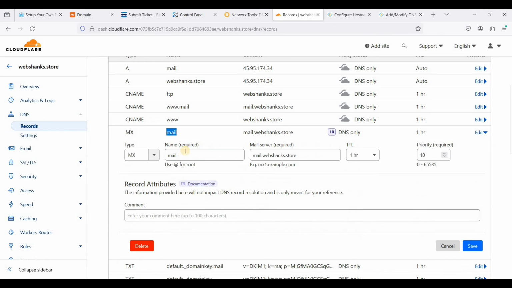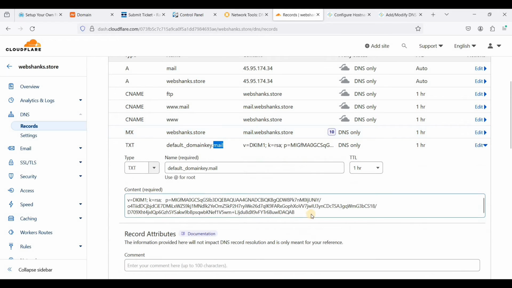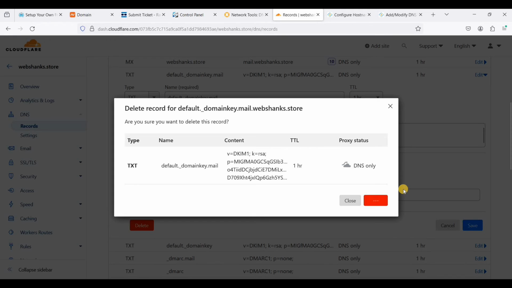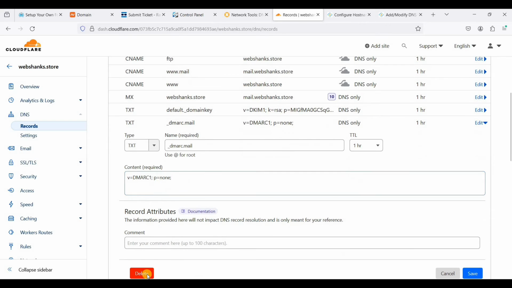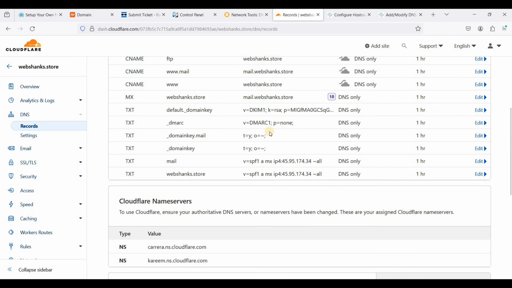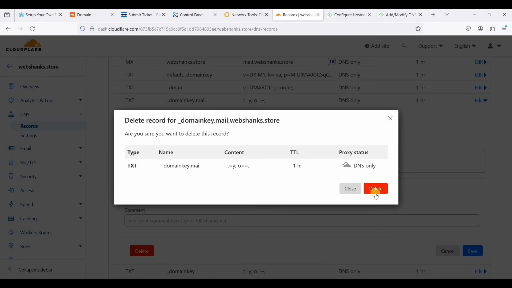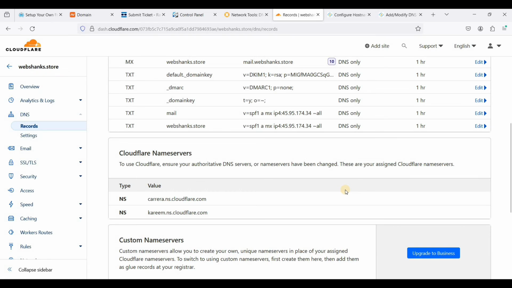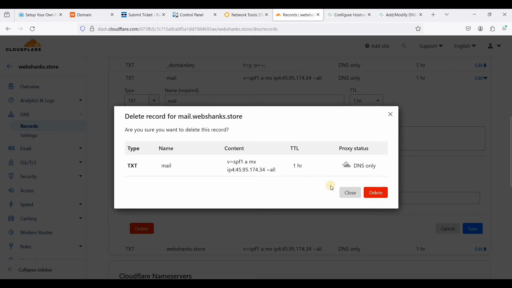I'll just edit this one. That will be at. This is for the root domain. Click save. And we will remove this one. It has a mail in it. Delete. This one. And another one. And also remove this one. Delete.